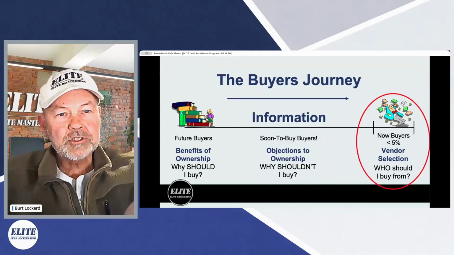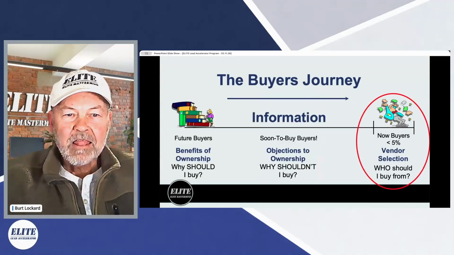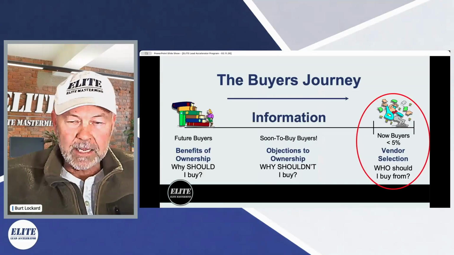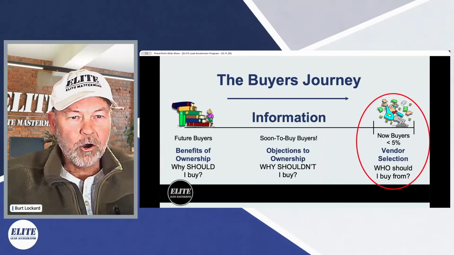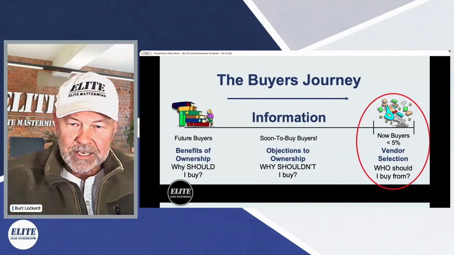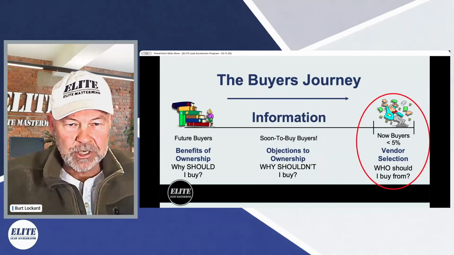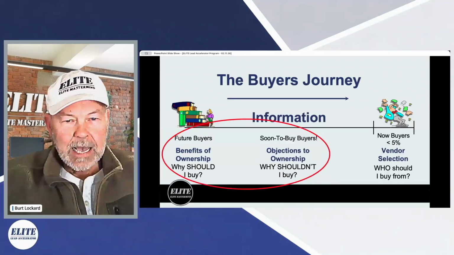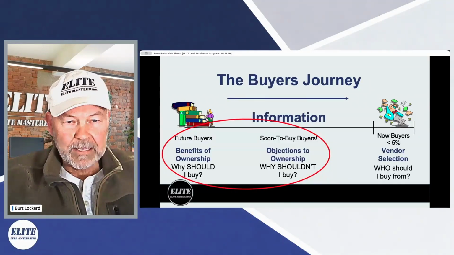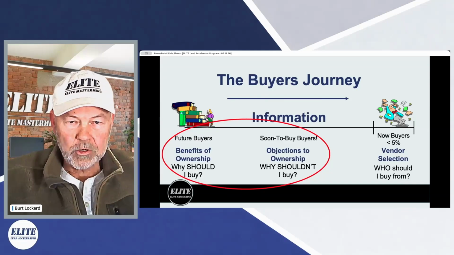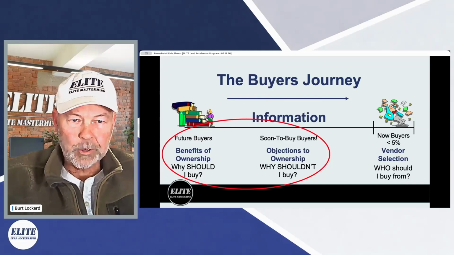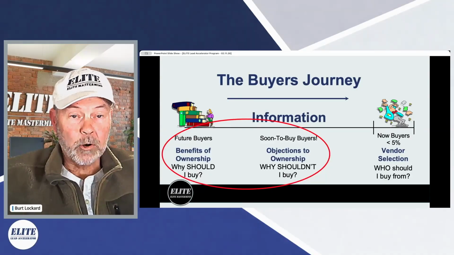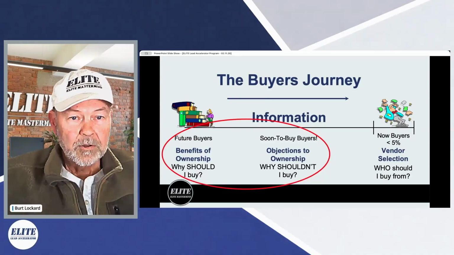All right. So with what we just talked about, these are people that are going directly to your landing page. These are the ones that are ready to book. These are your now buyers, that 5%. But what about those future buyers and soon to be buyers? How are we going to get them? They clicked on the ad, they downloaded the resource, but now what do we do with them? How do we get them engaged with what we sell or encourage them to book an appointment?